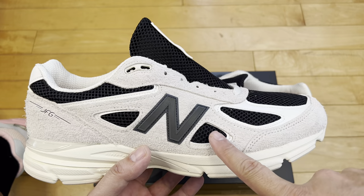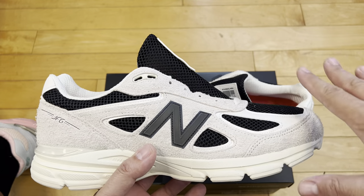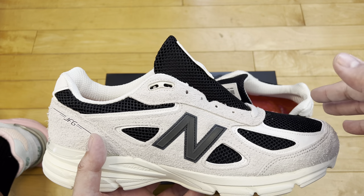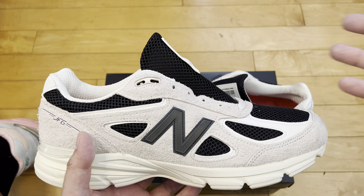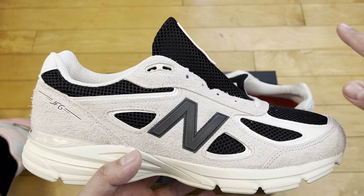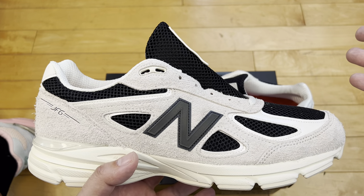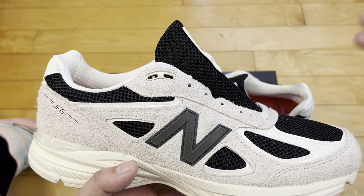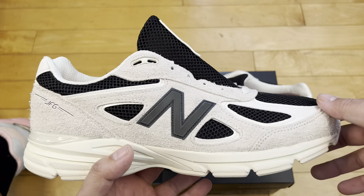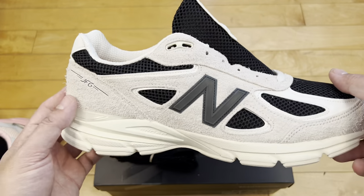The white pair references the interiors of the condos or houses from Belly, and the black and white pair is basically the reverse of this. Then there's a blue pair that was exclusive to Joe Fresh Goods — I knew it was going to be a little more coveted and maybe more limited. But that being said, I just like this pair more. I do what I suggest you should do too — despite one maybe having a higher resale price or being rarer, just pick what you like. These were like $220 retail, pretty steep per usual for New Balance.